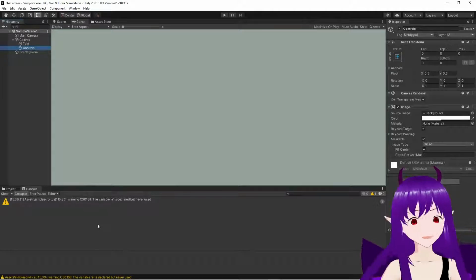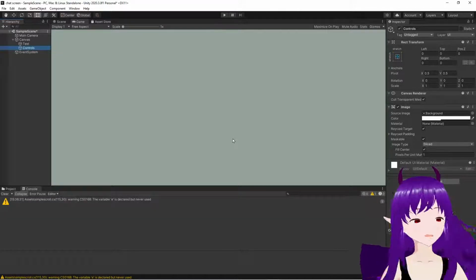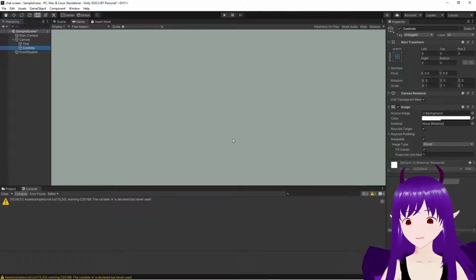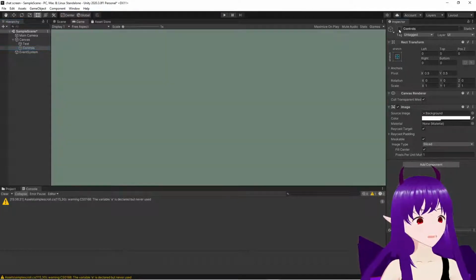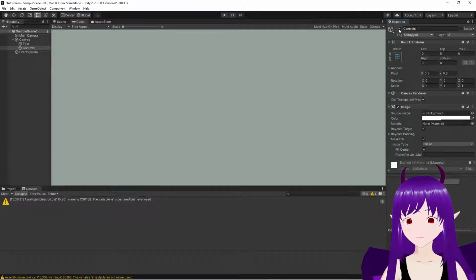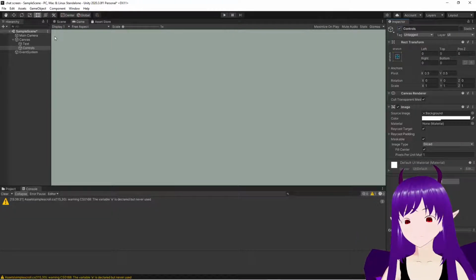The idea of having that is we will be able to switch the visibility of the controls off and on, basically hide them. So right now that's filling the entire screen. That's not what we want.